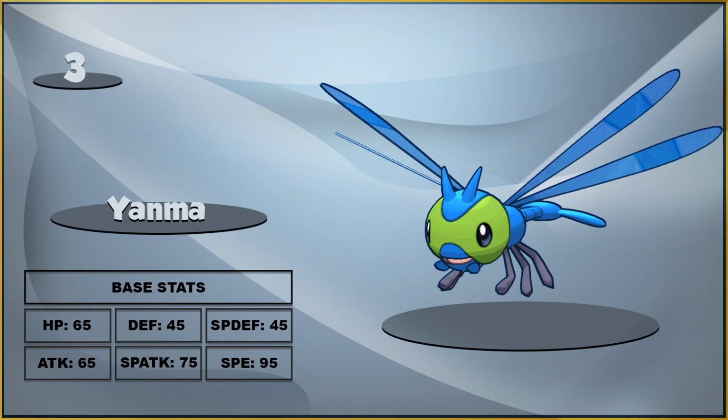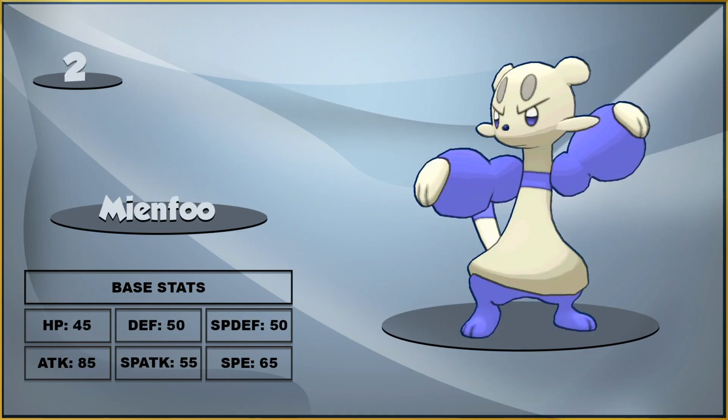But yeah, let's move on to our top 2, which I'm sure everybody knows what our top 2 is going to be. It's just a matter of which order they're going to be. No. Number 2, you're going to take this one, even though it's not Leap or Tutuga. It is going to be Mienfoo.